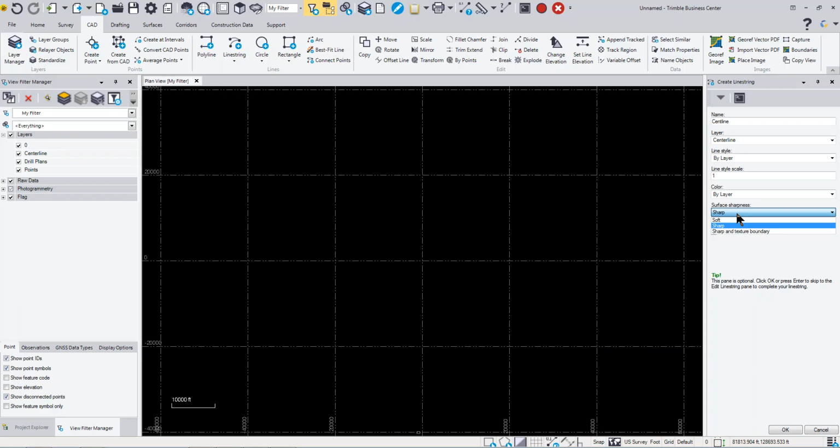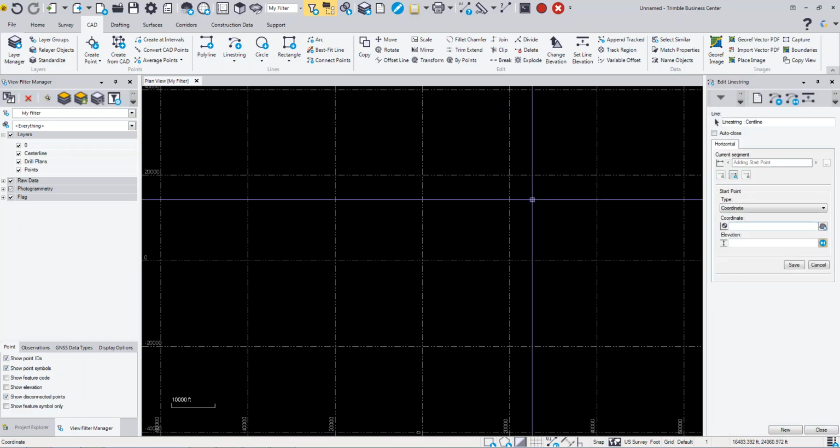There's a couple other definitions here depending on what you're doing, whether you're doing a sharp texture boundary. This gets into surfaces, soft or sharp. So we're just going to leave it as sharp for now. Extend vertical will extend the vertical slope of the line, or the end of the line, to have an elevation and not drop to zero based on the previous vertex. And then you can also have it set up to auto close. So I'm going to click OK, and it's going to go into the actual line string creation command.